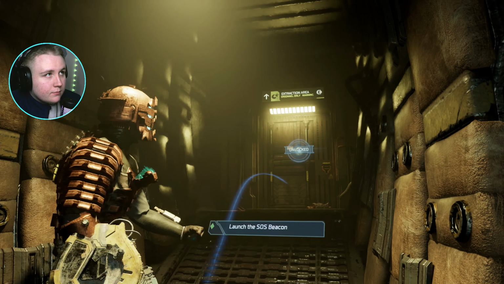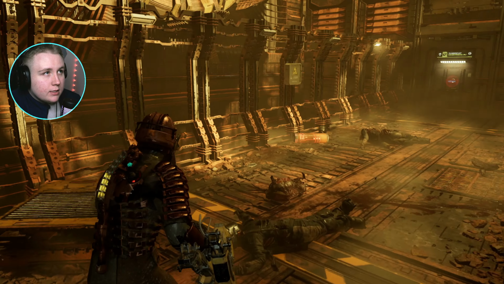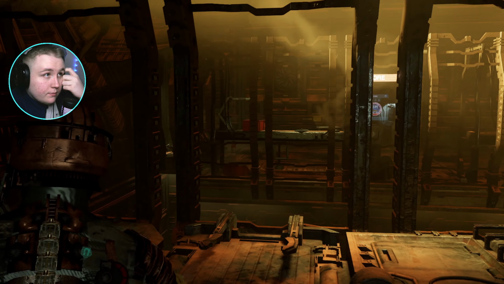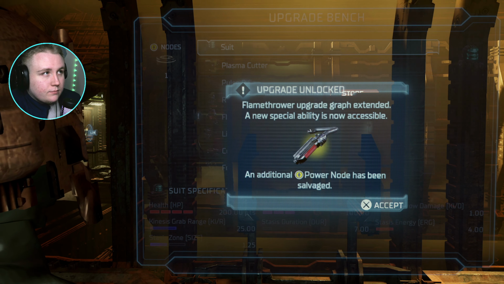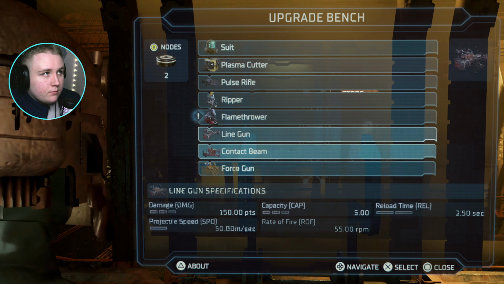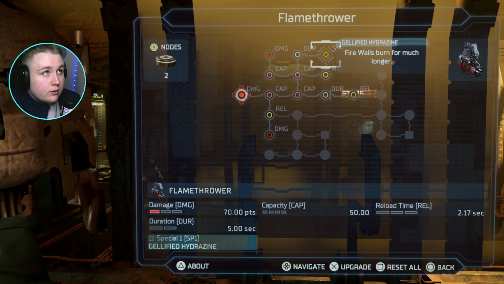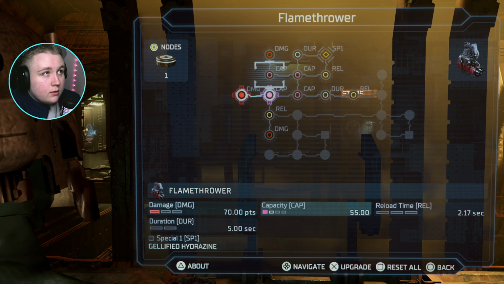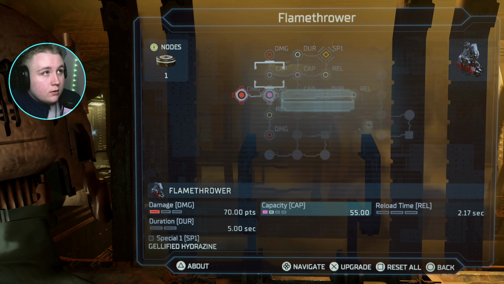Let's launch this SOS beacon. Let me see if I have a... Don't have a health pack. I do have a schematic, so let's go ahead and head over to the bench here. There we go. Then we get the flamethrower upgrade, which is what? Firewalls burn for much longer. Ooh. What? Oh, we gotta go this way. Oh, shoot. Okay. Oh, well. That's good enough. Just a little bit.